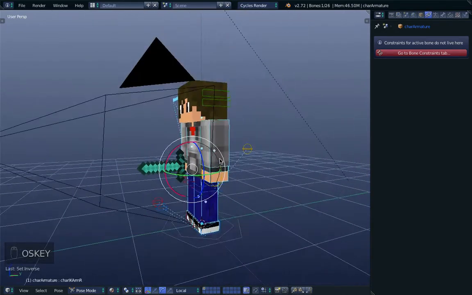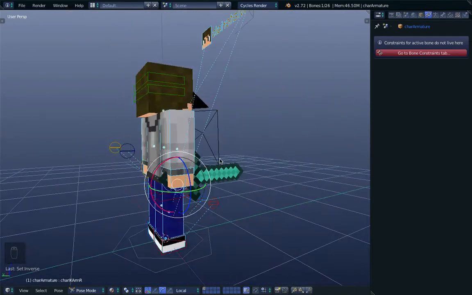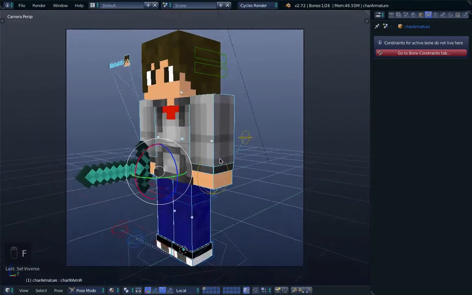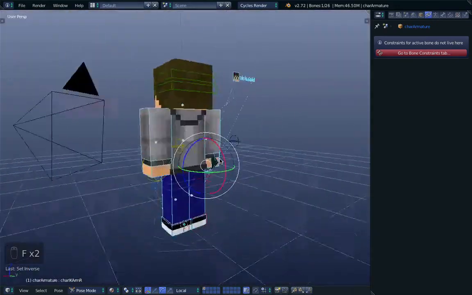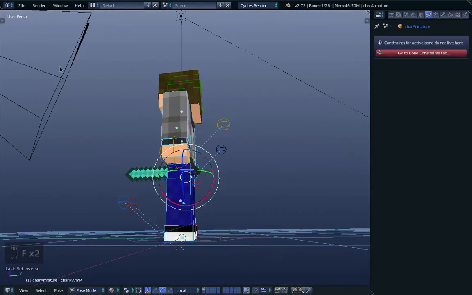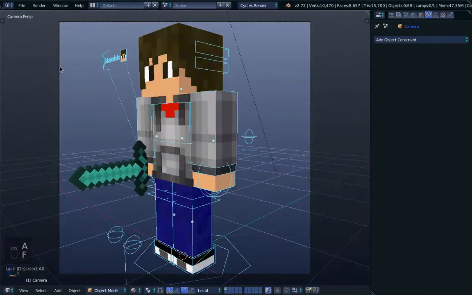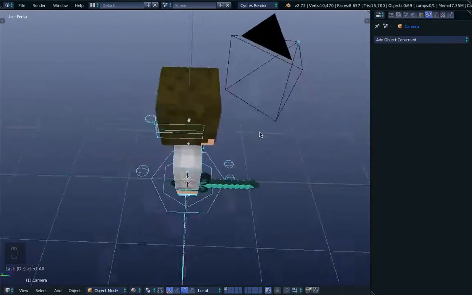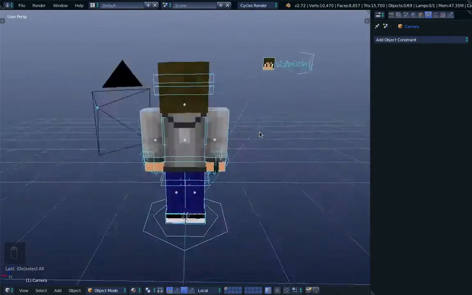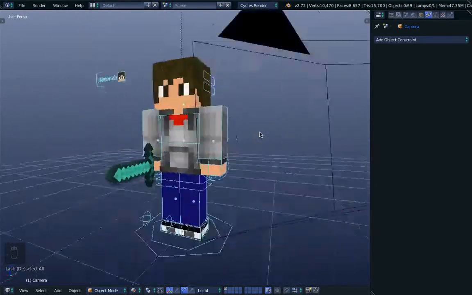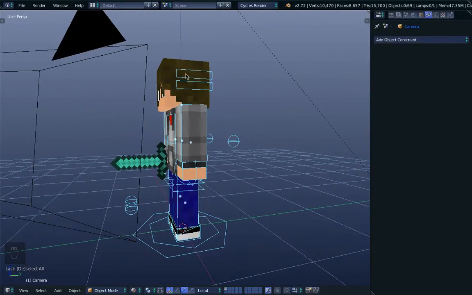And then if you want to figure out how to make a render out of it and do other stuff with it, I have a different video that I'll link in the description. You can go watch that and learn how to make a render with Minecraft. It also uses Timmy's rig.